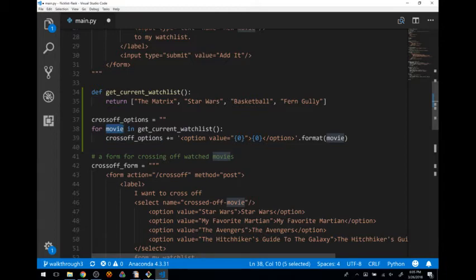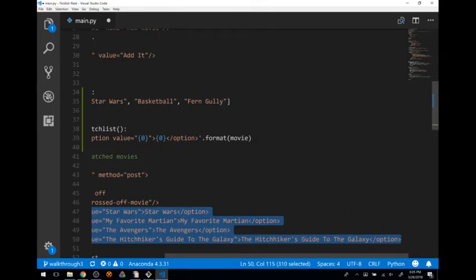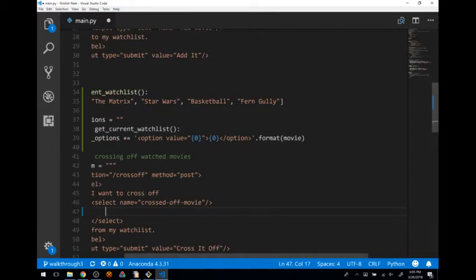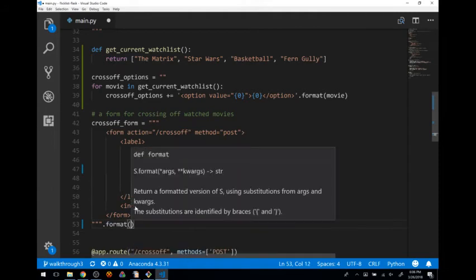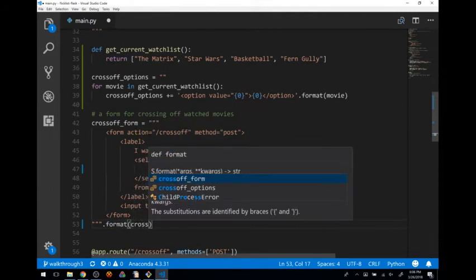All right, so now that we have this, we can actually update this as well. That's kind of the point. That's actually why we've been doing all of this, so that I can take this and get it out of there. I don't like seeing all of these hard-coded in like this. So I want to remove this. How do I then insert what I've created at this spot? What do I need to say? A placeholder. Can I use the same one as last time, or does it have to be different? I can use the same one, and then I come down here, and just like we did before, I say format. And then this time I'm going to say cross off options.